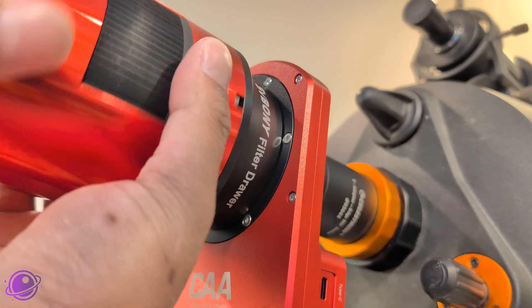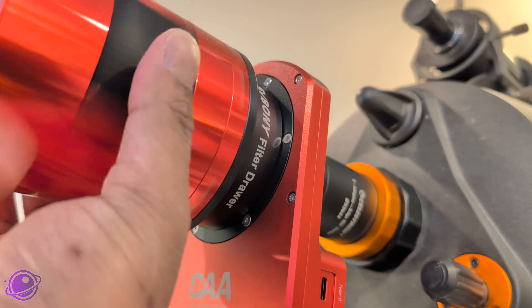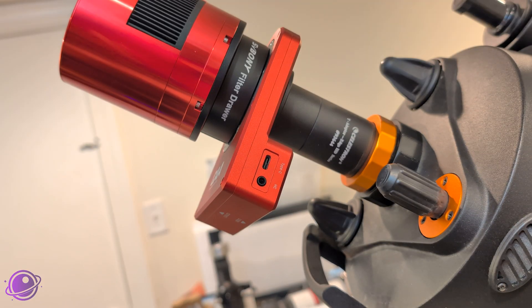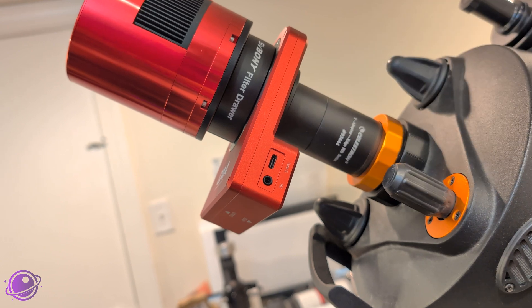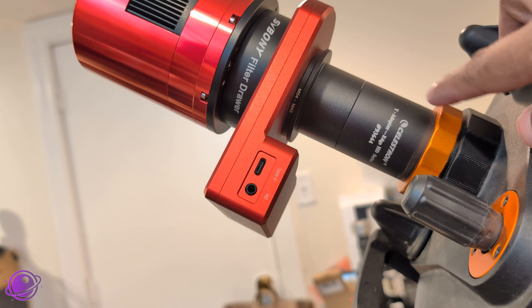Installing on the Edge HD8 is the same: I have the camera back installed, then the Ka, then my filter drawer, and finally my camera. If I didn't have that extra 3.5mm from the M54 to M48 thread, this would have been perfect at 133.35mm of back focus. Since I have so much to work with, I could probably figure out what other adapters I can use — and I will refer to my previous complaint about this hobby being mostly adapters.